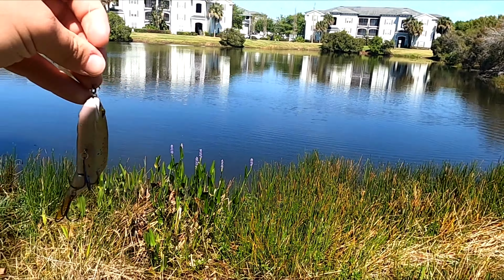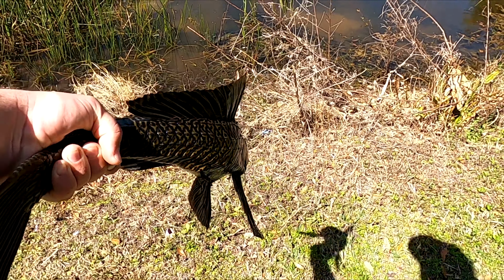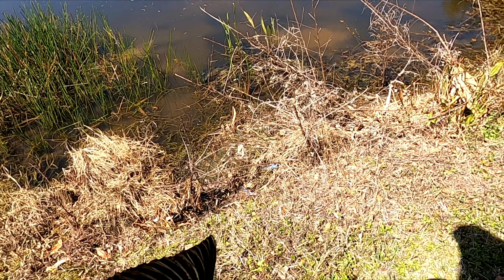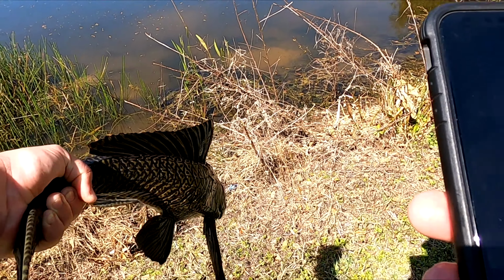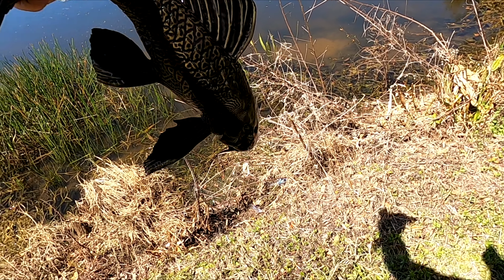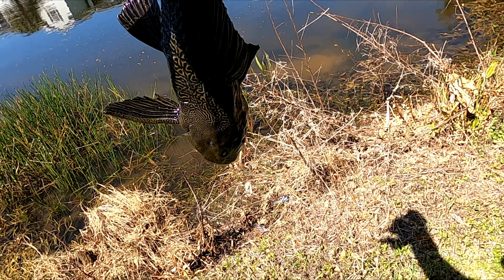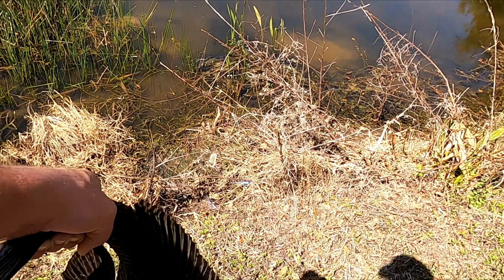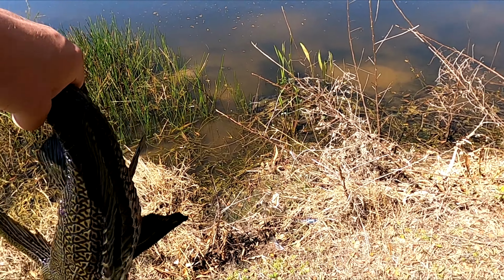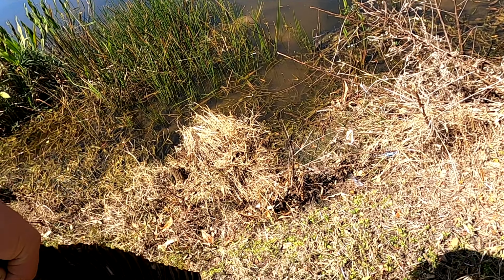Look at that. Whew. I think that's my first Florida pleco. Just grabbed him up out of the water. Let's go. Whew. I hope the camera had a good angle on that. That was awesome. Haven't done that since Texas. Normally I kill these guys because they're invasive, but there's so many out here, it's not gonna make a difference.